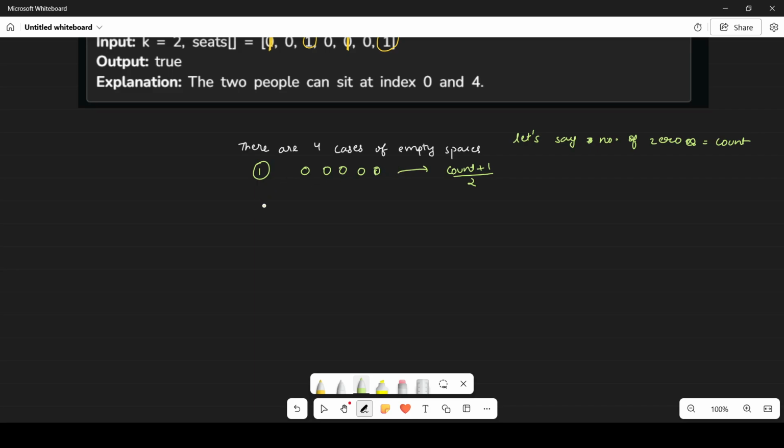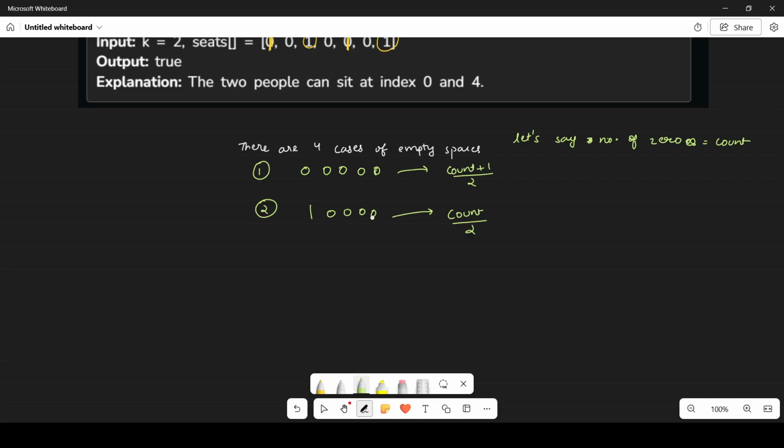The next case is where a 1 is present followed by only zeros. In that case, the number of possible seatings such that no two people are adjacent to each other is simply count by 2, where count denotes the number of zeros.